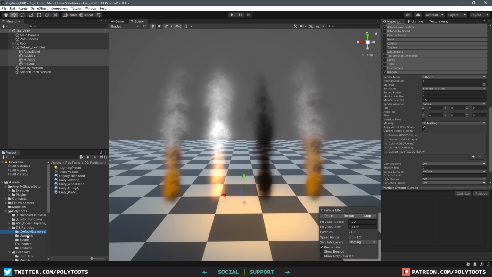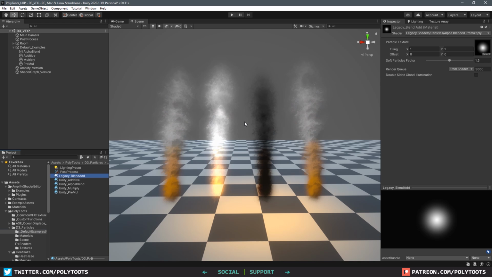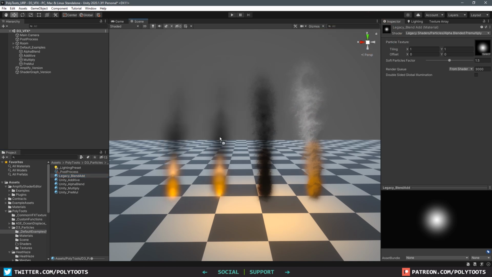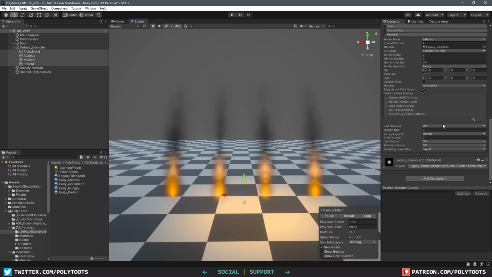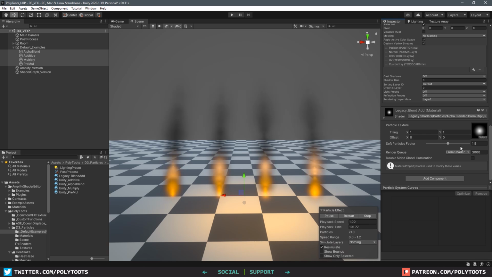We'll talk more about this later, but Unity have another pre-multiplied shader that you can find buried in their legacy stuff, which I'd have thought wouldn't work on the new render pipeline, but it does, and this actually looks correct at first glance. I know I haven't told you what correct is supposed to look like, so for now, all I'll say is the brightness down at the bottom and the darkness as it goes up is what we're after here. That is, what you would expect from a pre-multiplied blending mode.